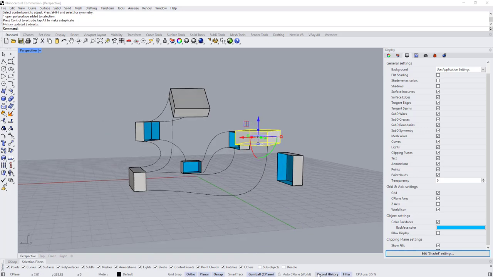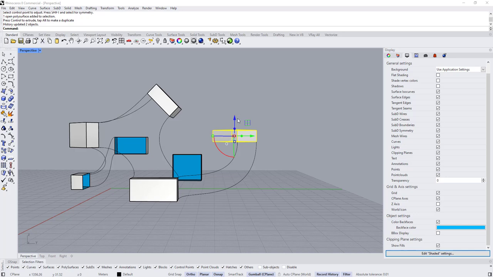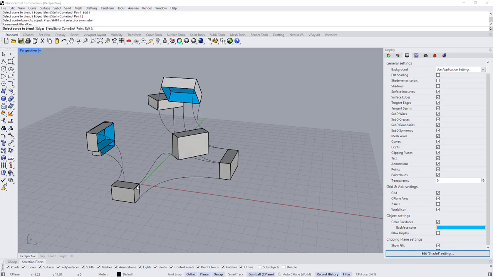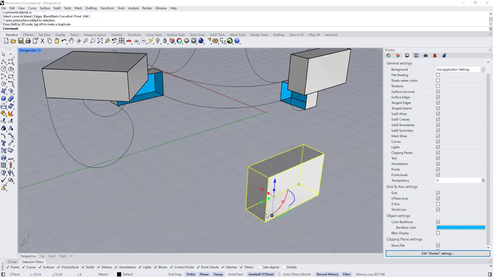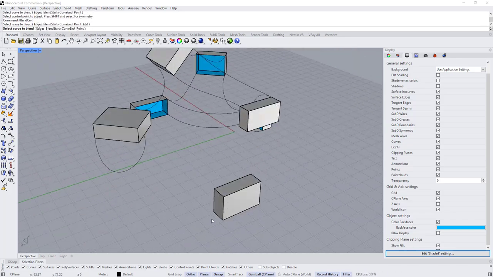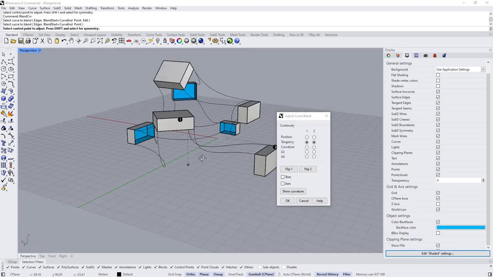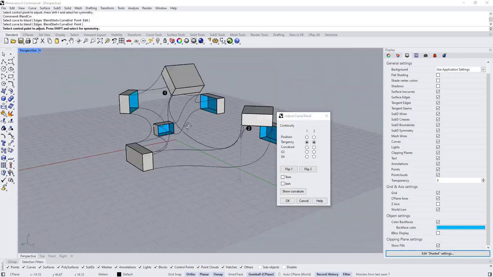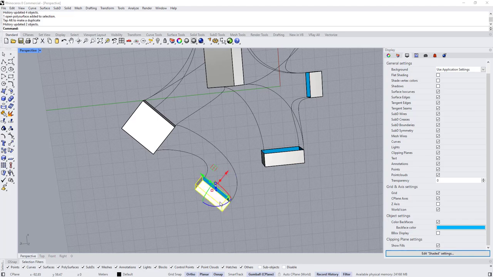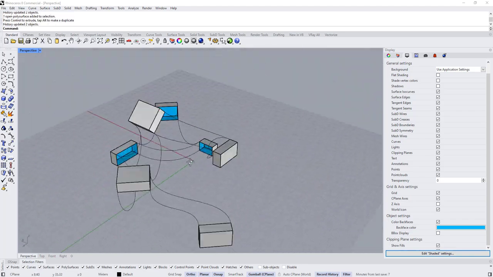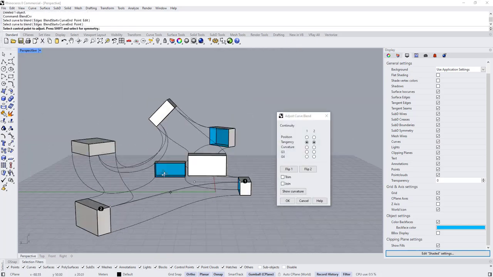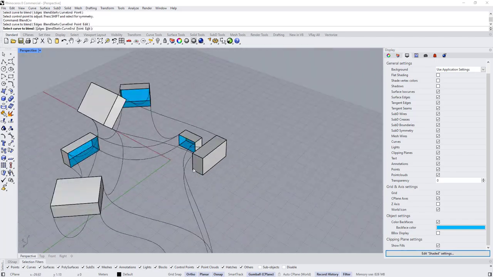As you can see, since we checked always record history, when we move the polysurface, the curves follow the shape, and this is very useful. Let's type the blend curve command and keep creating blend curves between the remaining polysurface edges. Also make sure to use the right mouse click to bring the command again instead of Enter, to save time and for a faster workflow. And we can move the objects and rotate them a little bit, and since we record the history, the curves will update, and this can help us refine the design more.